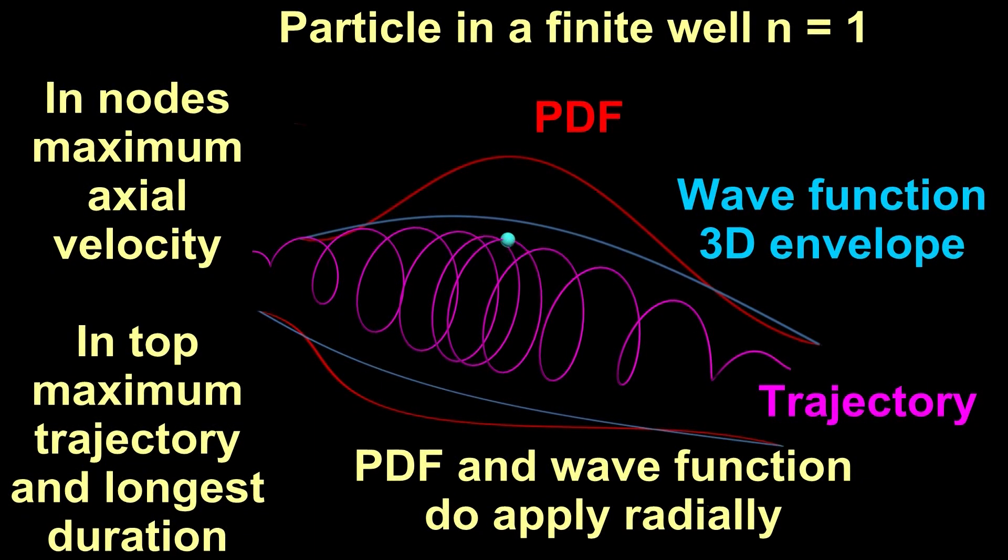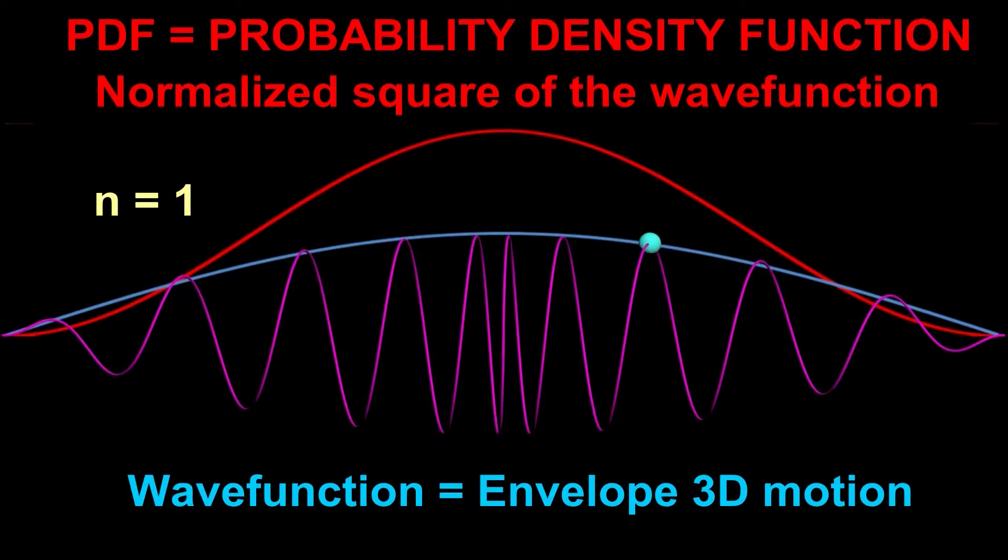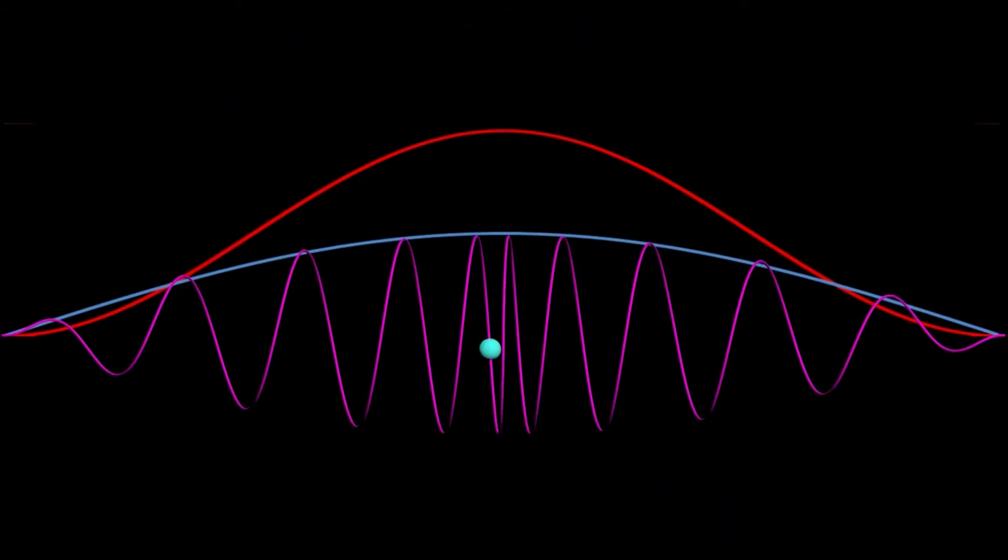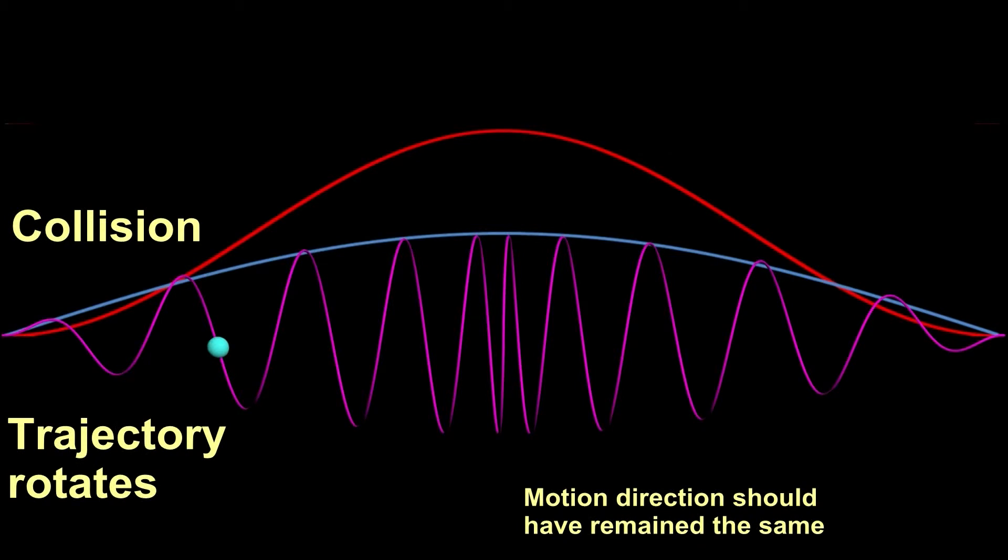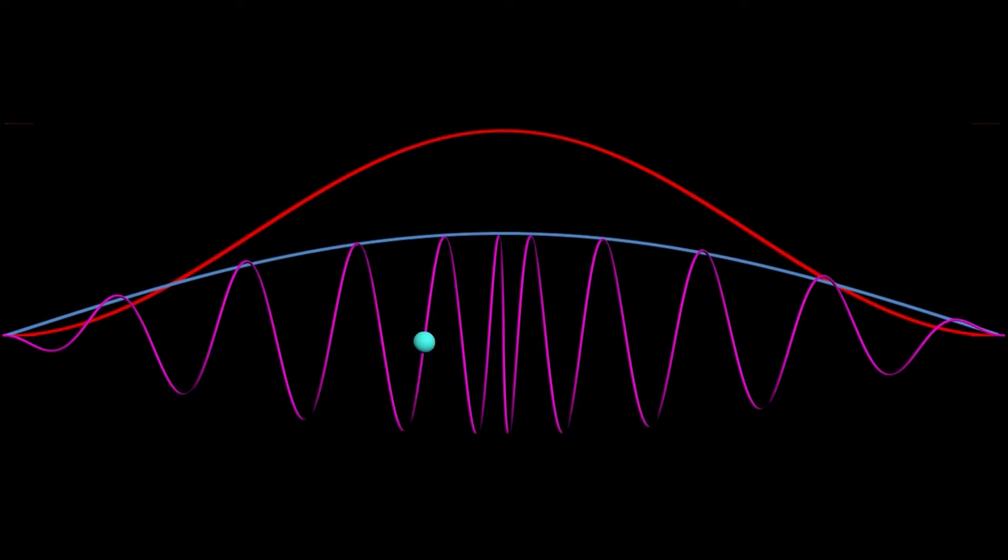My helix spiral model is developed to provide a logical and plausible interpretation for both the Schrödinger wave functions and the square of the wave functions. It meets the requirements that in each quantum state the velocity, momentum and energy are constant. The envelope of the helix spiral trajectory is sinusoidal in accordance with the Schrödinger wave function in an infinite well. The frequency distribution within the trajectory is determined such that the relative length of the trajectory is in compliance with the sinus-square PDF. Since the velocity is constant, this PDF then also applies to the actual position of the particle within the well.